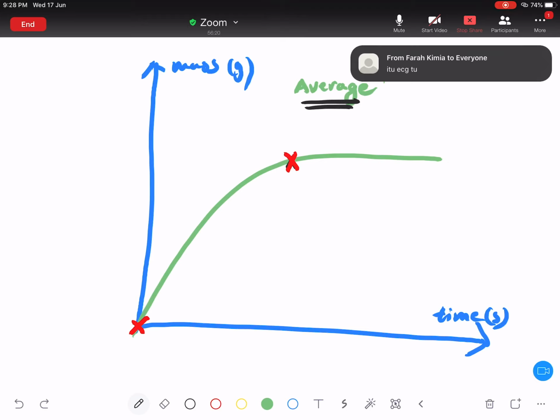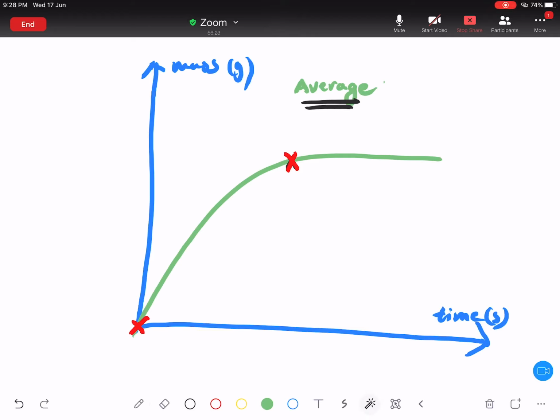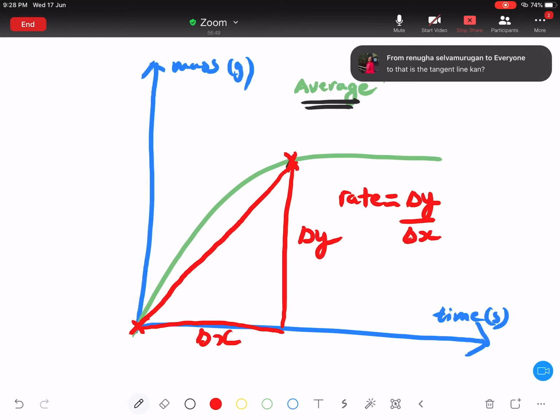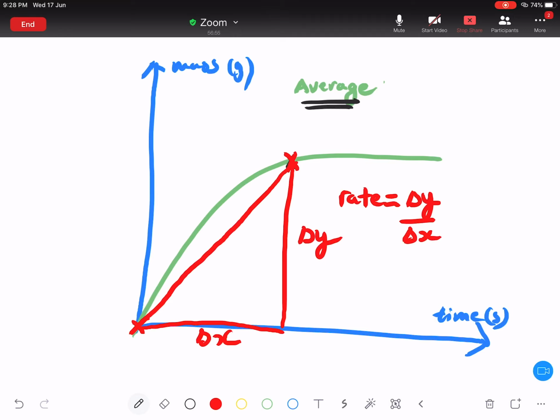Okay? So what I'm trying to say, maka the experiment daripada awal to akhir eksperimen. You already have the line. You draw lah triangle. Once you have the triangle, this is your delta Y, this is your delta X, and the rate equals to delta Y over delta X. To that, yes, Renuga, this is just a triangle. Sentuh dekat sini. This is the triangle. Of course, this is from the graph.